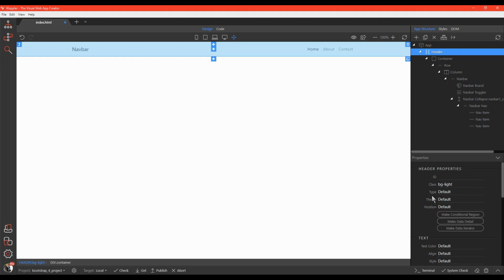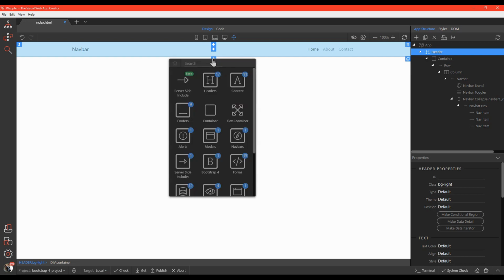So let's go ahead and click the header. And then click the Add After button. Now you notice there's 3 plus signs here, right? So the top one adds an element in front, the middle one adds it inside, and the one on the bottom adds it afterwards. So we're going to go ahead and click that After button.